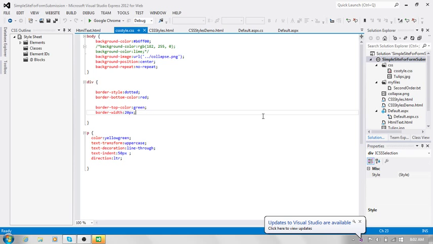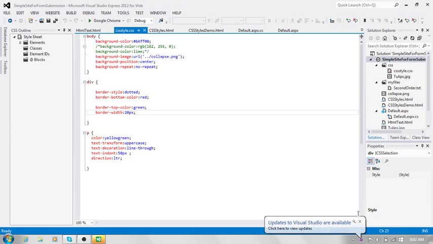With the help of font family, we can specify what font name we want to use. Similarly, with font size we can use values like xx small, x small, small, medium, large, x large, xx large, larger, smaller, or specify a value or percent value. So you can set a size for the font.